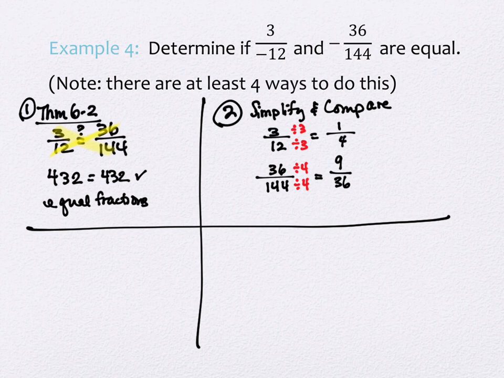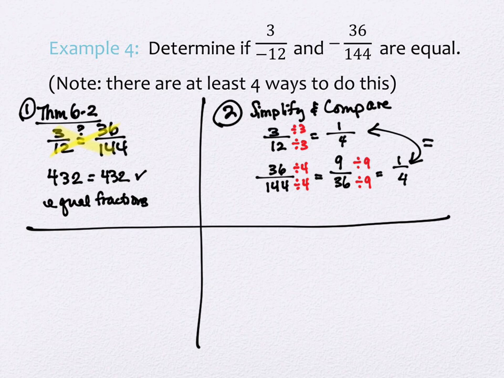That's what you said, right? I heard you right, yeah. You look at this and you're like, okay, 9 and 36 both divide by something. You might recognize they divide by 9. You might not. You might only recognize that they divide by 3. But they do divide by 9, and it gives you the 1 over 4. And so in reducing, these are equal.